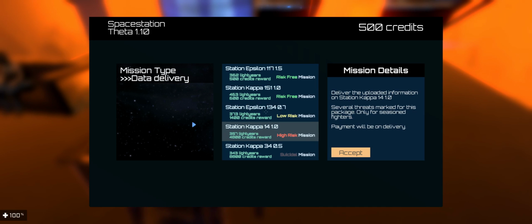Okay, so for now we're going to take this mission. Since it's a suicidal mission, let's take a lighter one. This one, a high risk mission, it'll get us a 4,800 credits reward. Okay, so there's a high risk that an enemy will start chasing us after entering a new system.